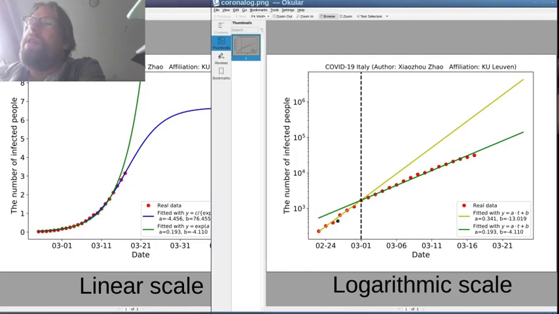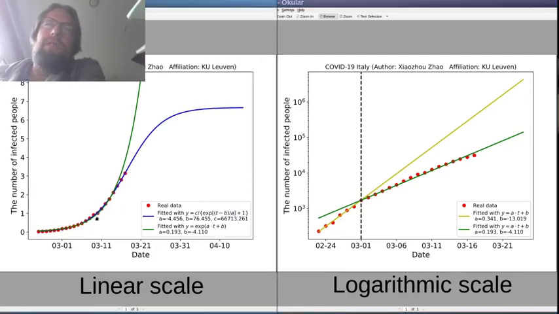But there you see very clearly when the measures were taken by the Italian government to go into lockdown. So first there is exponential growth in the first part of the curve indicated with the yellow line. But after the lockdown took place you see very clearly the change to this slower growth which is shown in the green line. And this is very clearly visible once again in this logarithmic scale, but does not show at all in this linear scale on the left hand side.